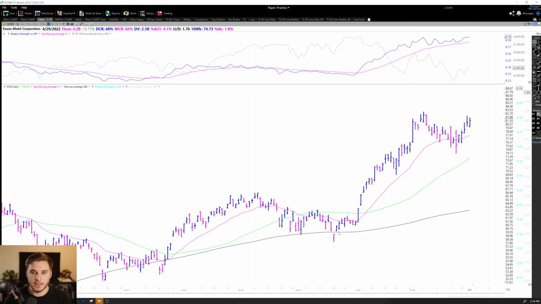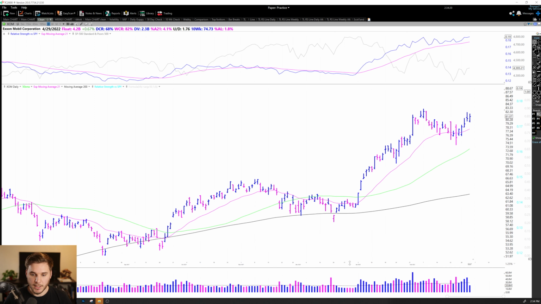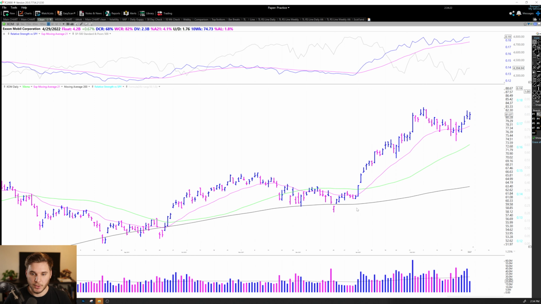And bringing up another example, I think Exxon Mobil is an interesting case study here. Once again, we've got the same chart layout. And right at this point is where the stock really starts to outperform even as the market is starting to sell off. So this is the start of the relative strength phase as the market is pulling in and the stock starts trending above a rising 21 EMA on its relative strength line. And if you look at the price action, you can see the clear change in character, huge push up. And also let me unhide volume here, nice push and increase on volume. And this is what starts a nice trend here above the 21 EMA.